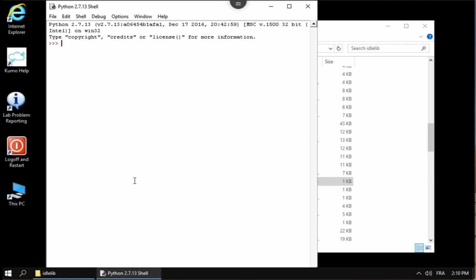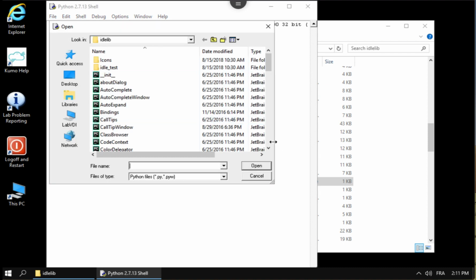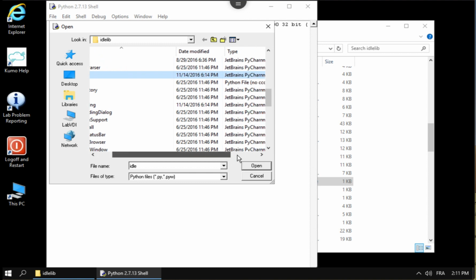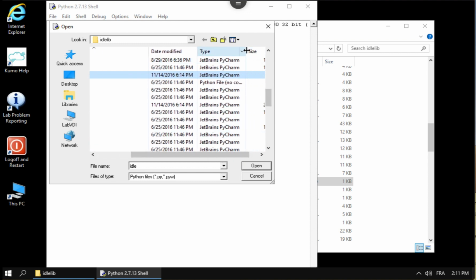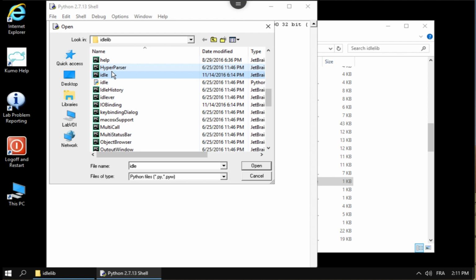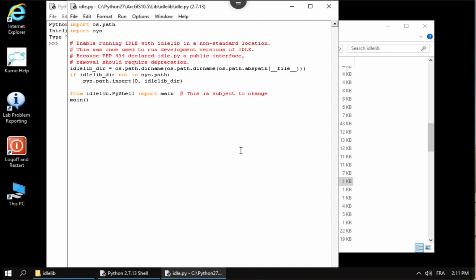Once you have Python shell open, you're not done yet. Then you want to go into File, Open, and then from there you want to open up the Python file for IDLE. And there's going to be two of them there. You're going to want to go with the one that has the type of just the .py file. You don't want the no console. You want the console. That Python file is actually the program. So whenever you open that in Python shell, that brings up IDLE. And this is what you're going to use for coding.